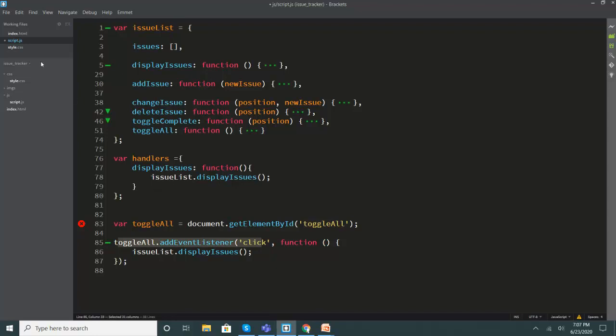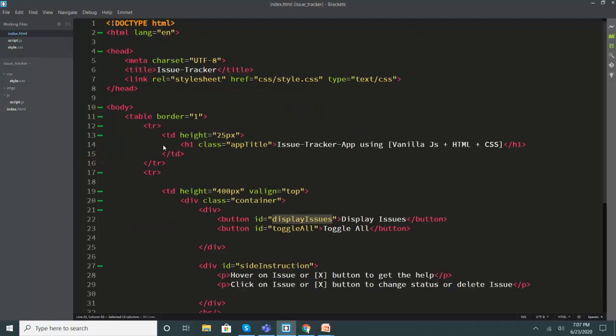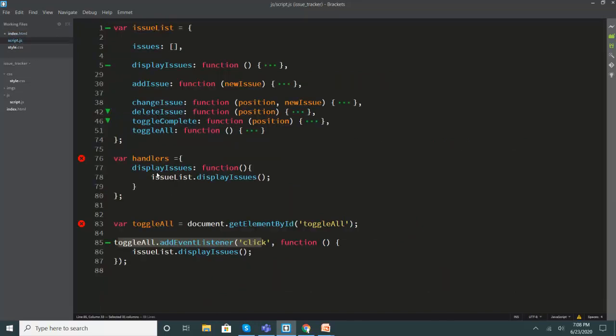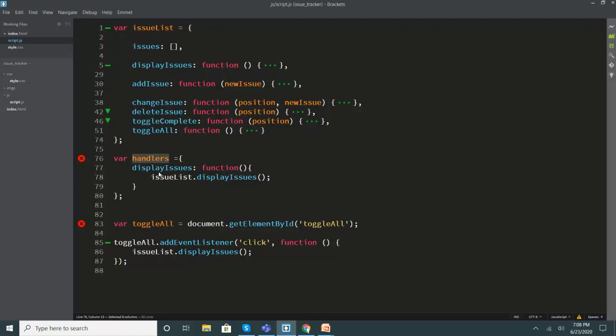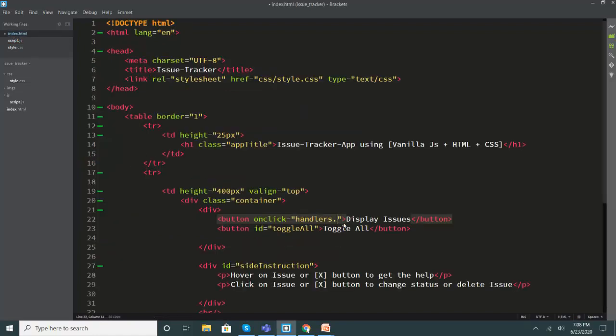It is very simple. You will be directly accessing the event on your button. So how does it happen? Say you can have this onclick event. These are events which are already available on the button. So here what you can do is go inside this, call handlers, and say that on handlers I would like to call which method? The display issues method. So this particular method you will be calling from here and putting over here. So this is the display issues method.